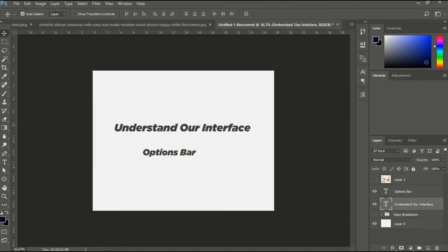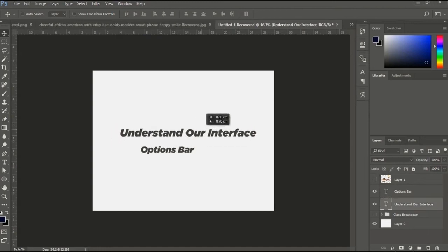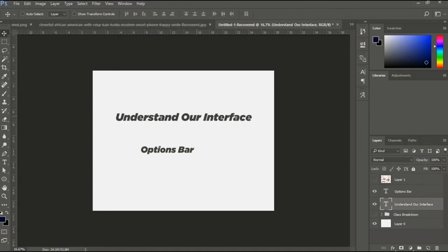So I personally don't like to use that because that's not how my workflow goes. I prefer to select the layer I want to move and then move it, right? I'm on the options bar, so it's moving the options bar, and then select the layer I want to move and then move it. The reason is I just feel like that gives me more control. It's stressful sometimes, but it gives me more control.